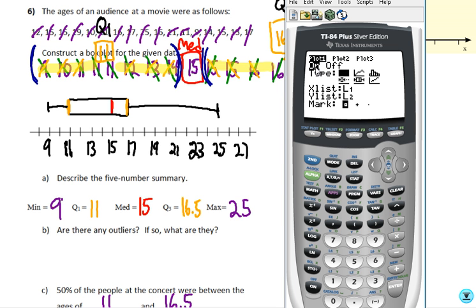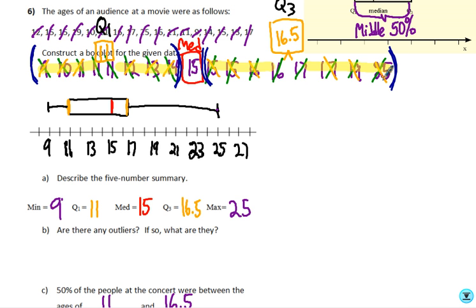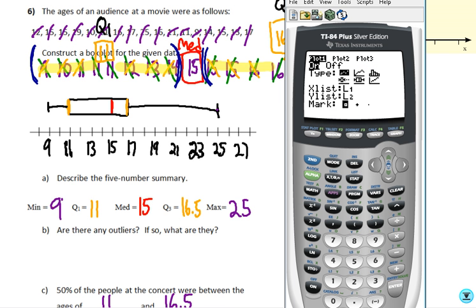There's a couple different kinds of graphs we can do. The one we're looking for is actually this one that looks like what we've drawn, which is the box and whisker. You notice the two dots on the outside of it? That says, hey, show me the outliers if there's any. Because we're wondering if our 25-year-old is maybe an outlier, maybe even the 19-year-old, we're not sure. So we just want to verify that by taking a look at it. So we'll need to hit enter to make sure that that's darkened out. And anytime we want to do a statistical graph, we have to do zoom, and then 9 for zoom stat to tell the calculator that we want a statistical graph.